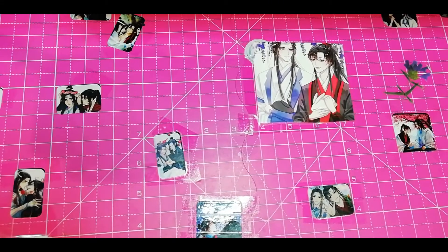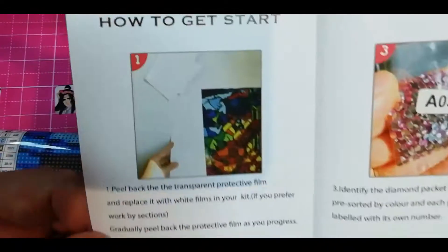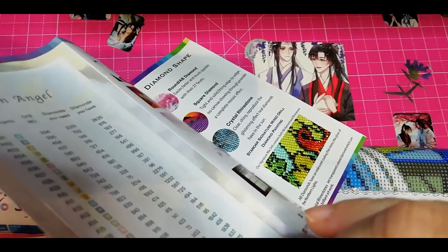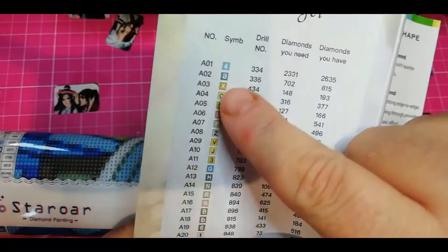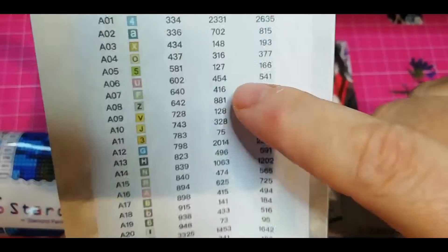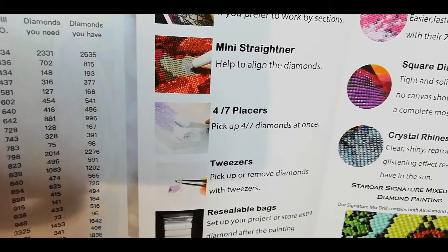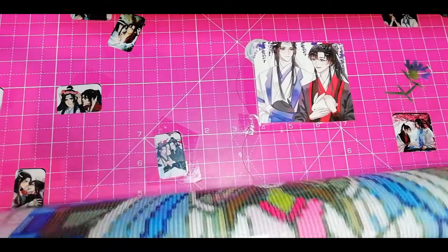My first one I did from her was the full crystal of that sunset — gorgeous. So it gives you this leaflet that's really beautiful for beginners — it teaches you how to do stuff. This is your inventory sheet. Our ABs are 963 and 5200. It tells you how many you need, how many she gives you — everything is there. Her toolkit has release paper, straightener, four to seven placers, tweezers, and resealable bags. Her baggies are awesome.